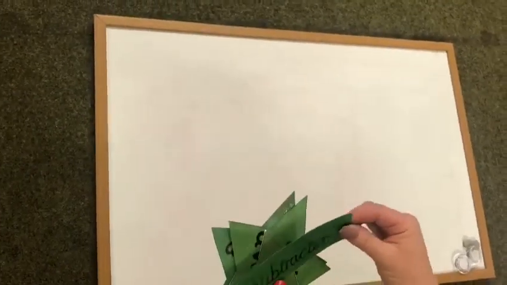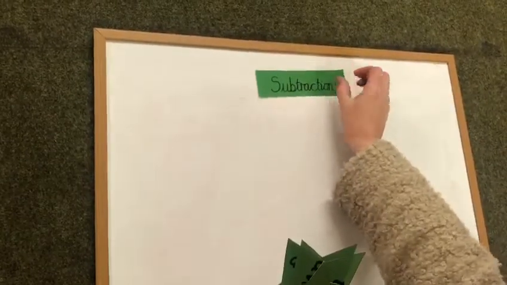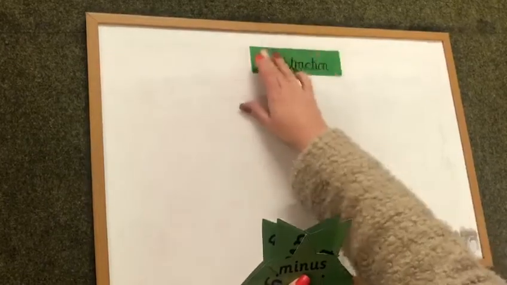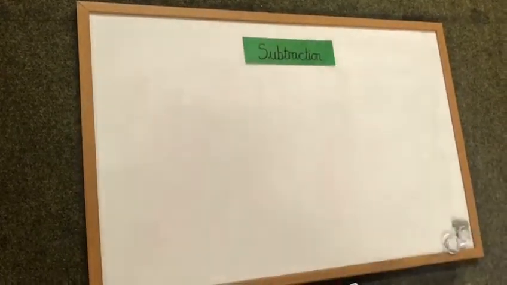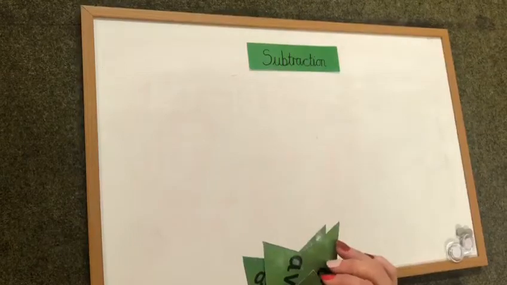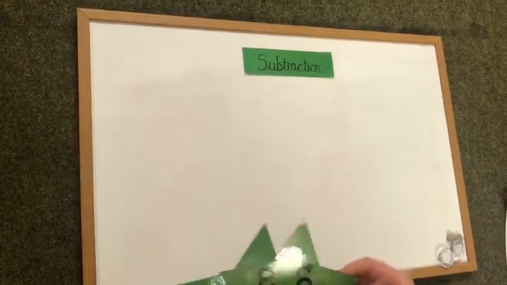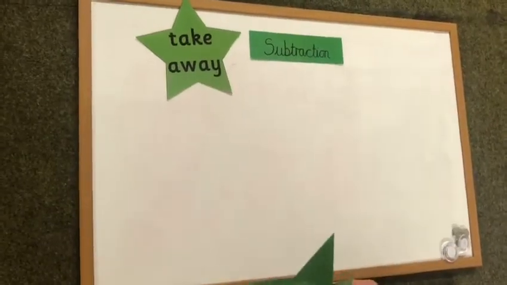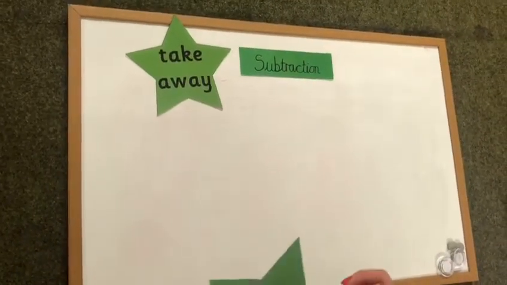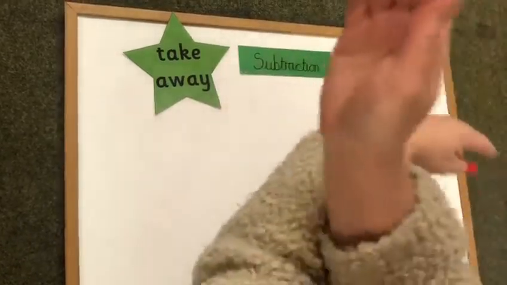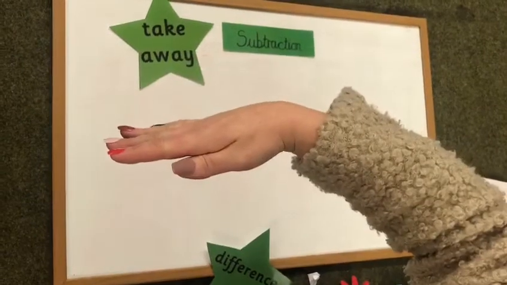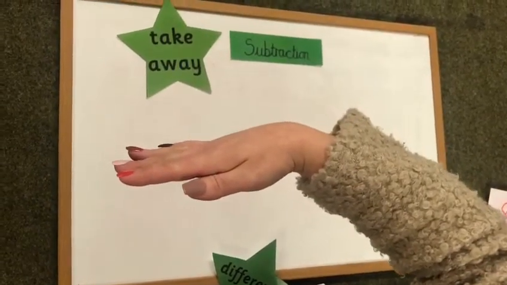Right, so for today's learning, we are going to take a look at subtraction. You might not have heard this word before, but there are lots of different words that we can use as well as subtraction. When we subtract, we take away. We're not adding the numbers together like we did last week, we're taking them away. So your adding symbol looks like this, and our subtraction symbol looks like this. It's just a straight line all the way across.